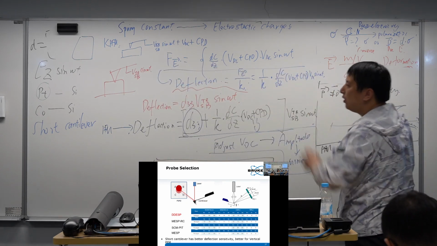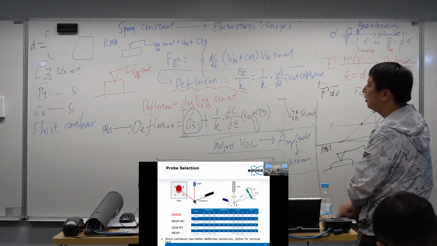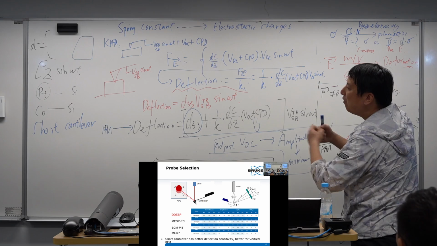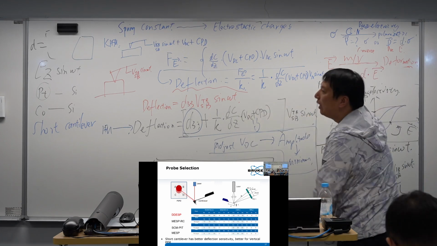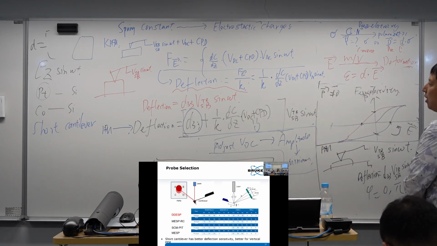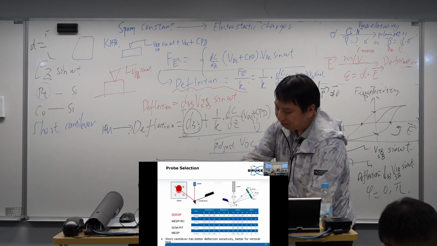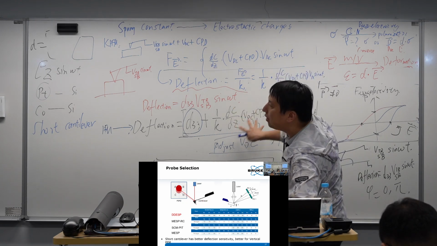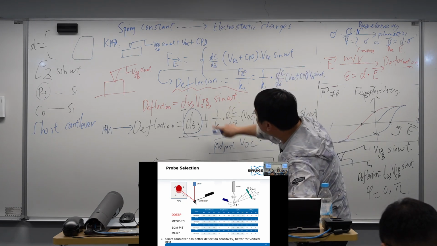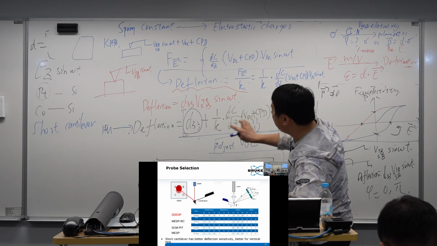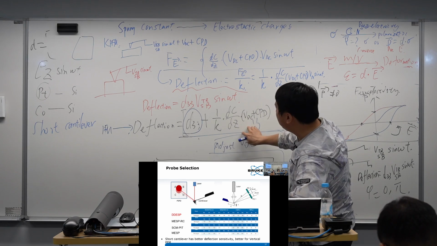At each point, the potential will be different. This CPD, the potential will be different. So you have to cancel this term in real time, not just change randomly. So we need some way. If we cannot cancel this term, if we cannot make this term 0, then we try our best to reduce this term. How do we reduce this term?